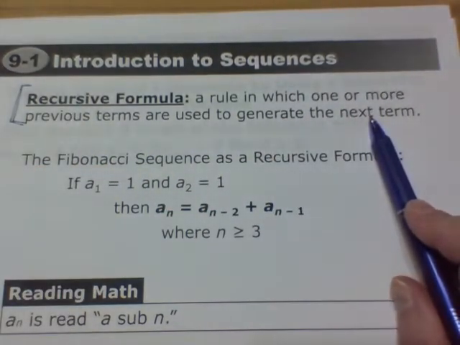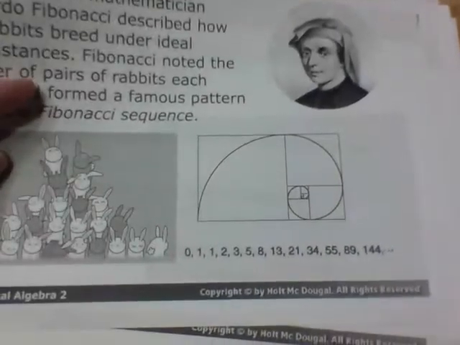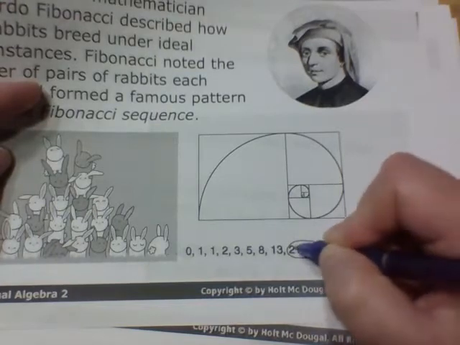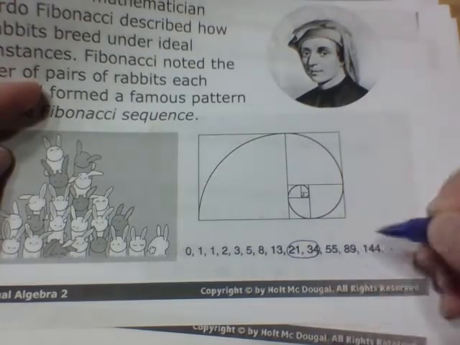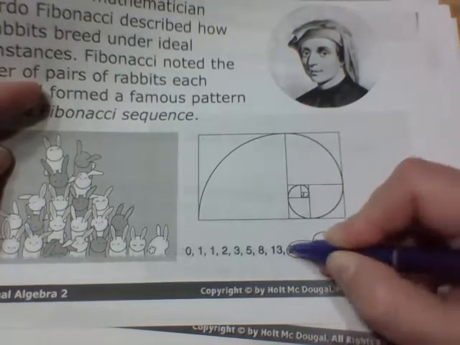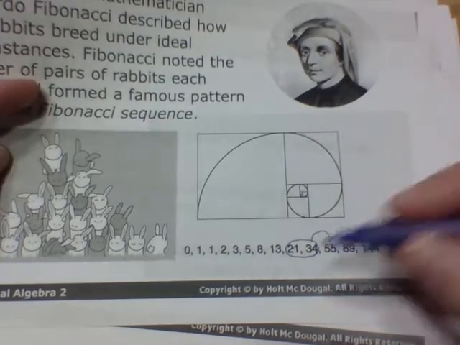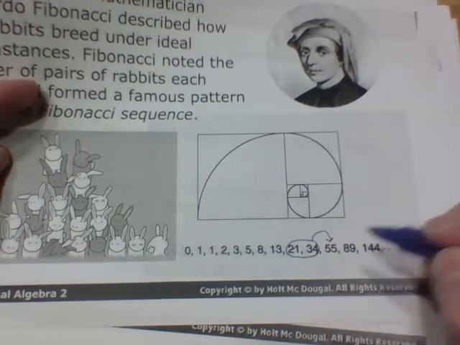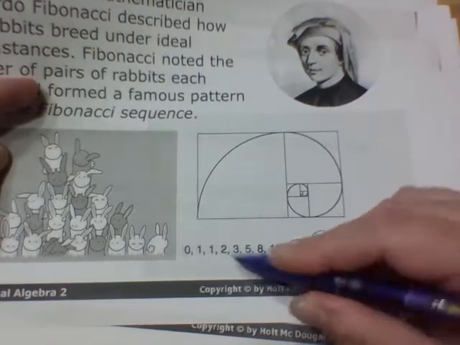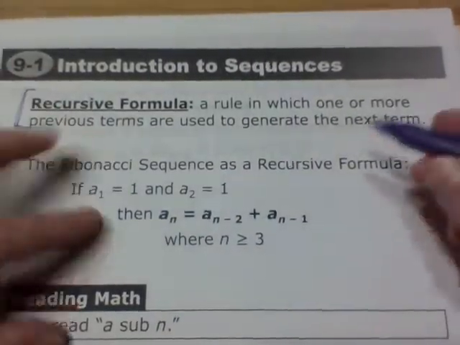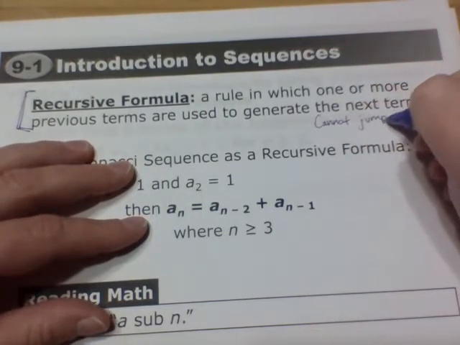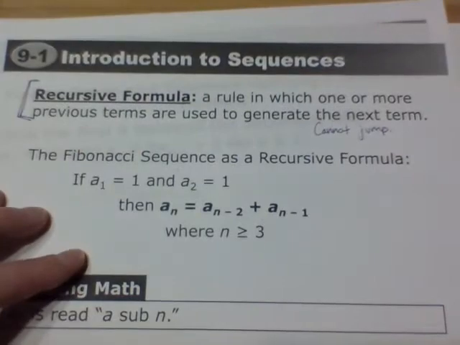So again, referencing back to that formula, if I did not know what the previous two sequence numbers were, I wouldn't have been able to get 55 because it was the two previous. So there's not really a way to, for instance, jump to the 30th term without knowing the 29th and the 28th term. So we can't jump. And so that's what recursive formulas are doing. You cannot jump, okay, to whatever term you want.